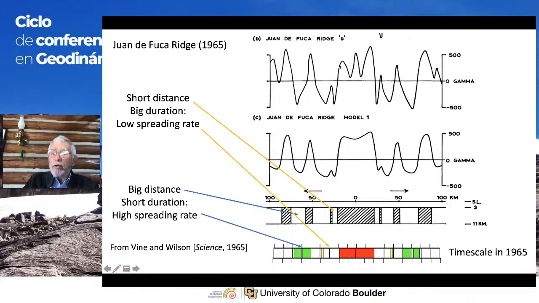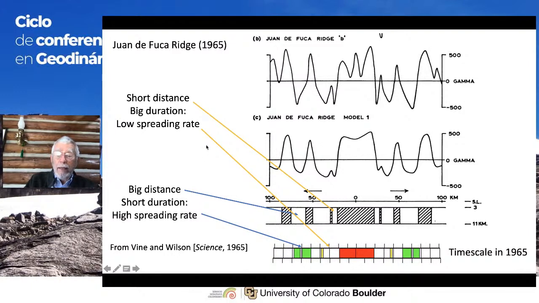But clearly, they've got a central region here. The middle of the ridge is right in the middle here. They've got a central region that's normally polarized. So they have a model. They make that normally polarized, and they get something that looks a lot like that. Then they have a reversely polarized region and then a normally polarized one. So they put a block in here to make their model. They don't quite get it as tall as it should be, but let's not worry about that. And so forth. They match this calculated anomaly over this normally polarized material with this feature right in here.